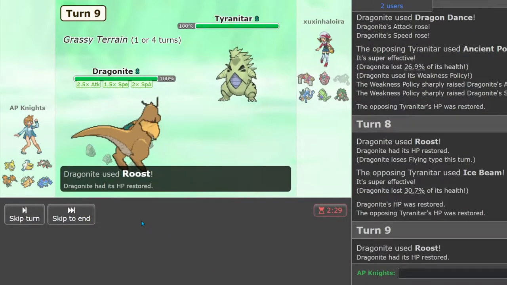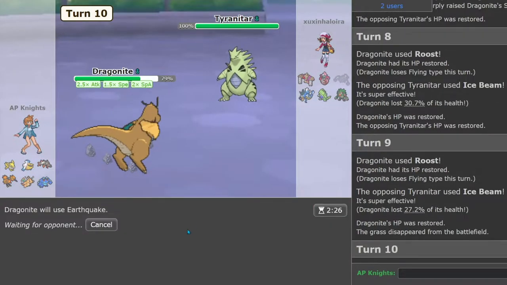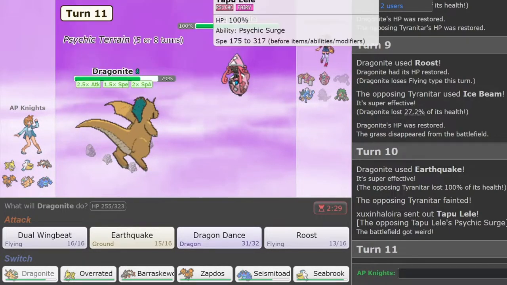He really got fancy with it. He really pulled out the Ice Beam. Oh my god. Okay, now that the Grassy Terrain is gone, we can now click Earthquake. Hooray! Man, I was calling Dragonite useless like 2 seconds ago. Oops. This thing actually just wins me the game.